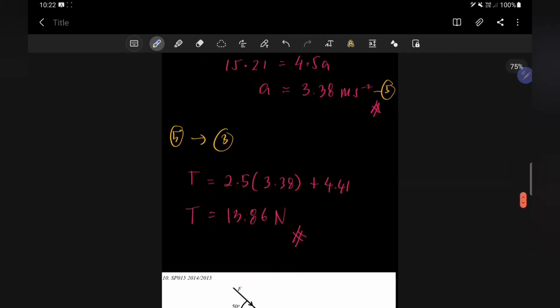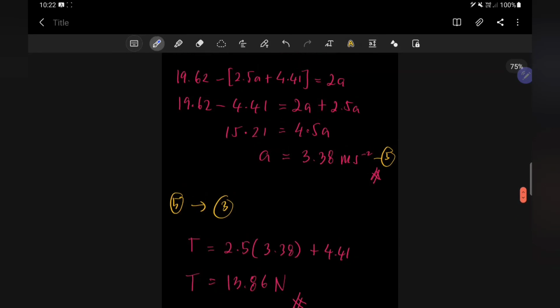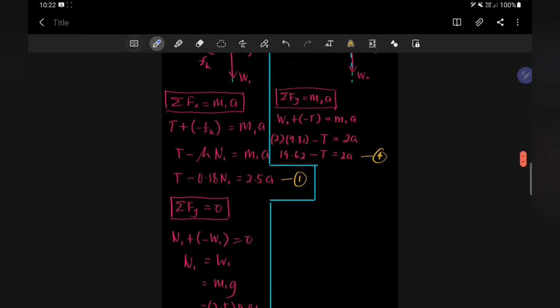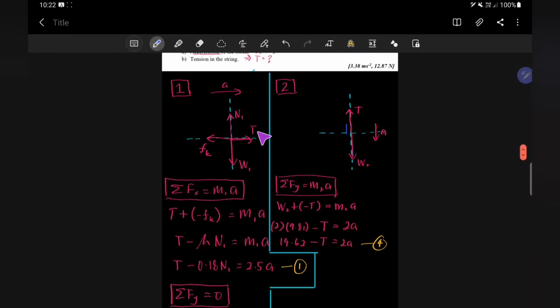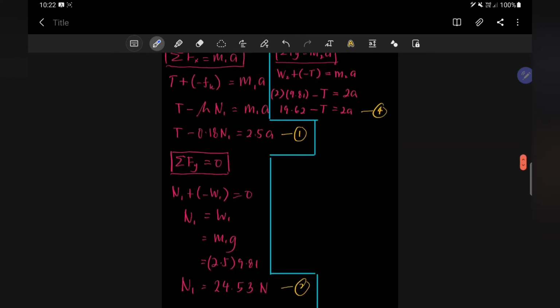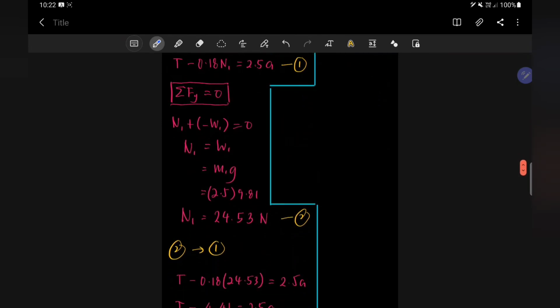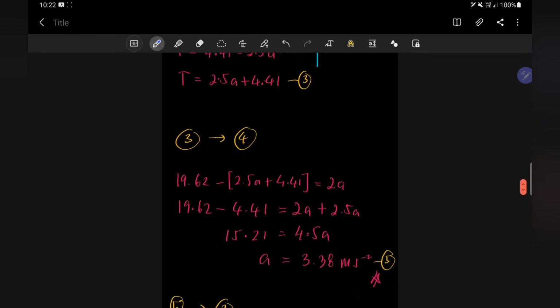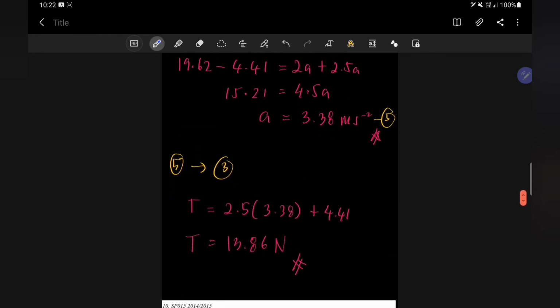Again, using a numbering system, I think it's quite clear for you to understand the steps one by one. So this is my suggestion on how to answer the question. We start with the free body diagrams, and then we take out the equation from the X component, also the Y component of the first body, and also the Y component of the second body. So by having those three equations using the numbering system, you just combine all the equations. That one is under simultaneous equations. So this is the way. If you have any problem, you may ask me later.